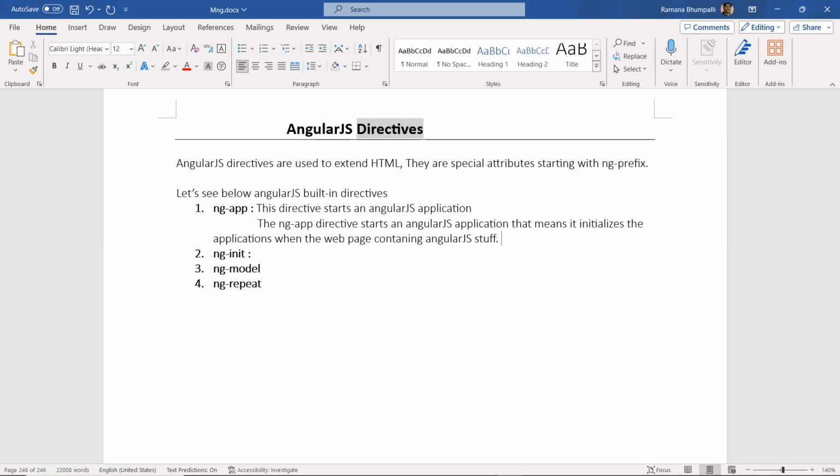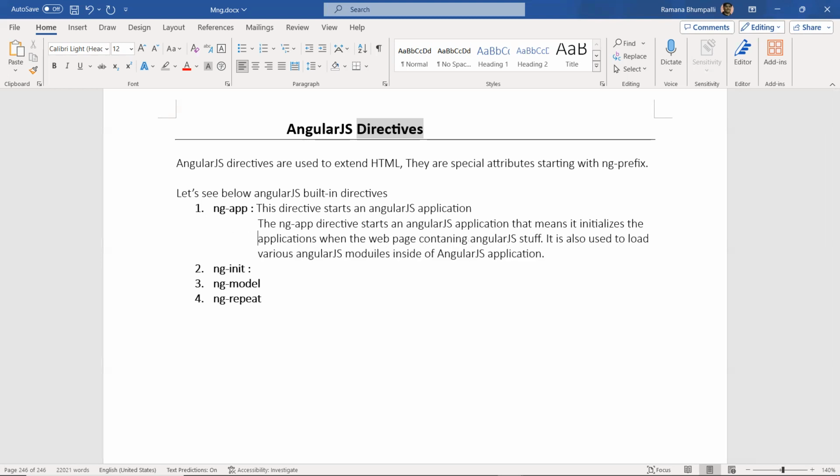It is also used to load various AngularJS modules inside of the AngularJS application. So ng-app is the starting AngularJS directive, which is used to start the AngularJS application. And this basically loads AngularJS application modules when the application is browsed in the browser.